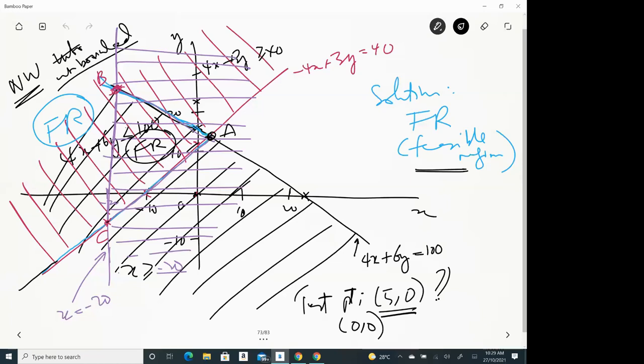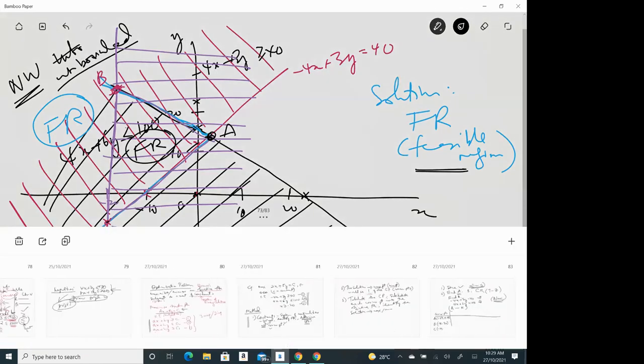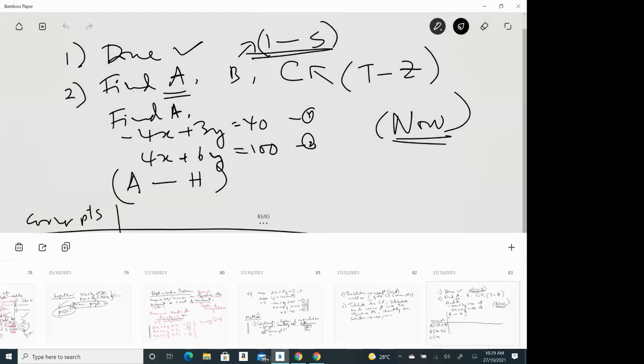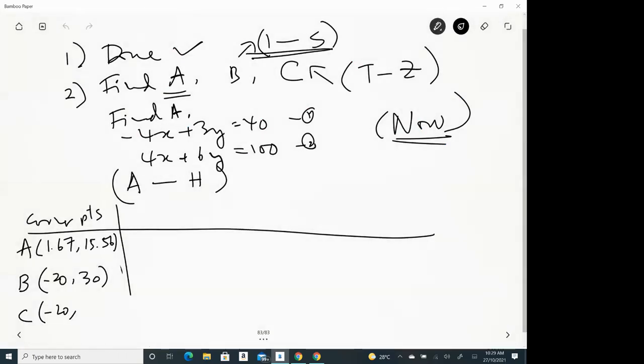For point C, the value of Y should be between 0 and negative 10. Okay, anybody get C? What is the value for Y? Negative 13.33. So the one earlier was C, not B. So you are right, it's just that it's point C. So those are the corner points. The solution would come from one of these corner points.